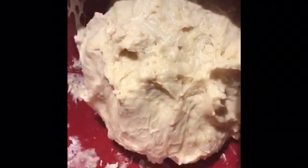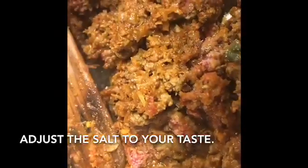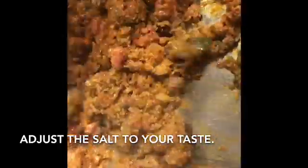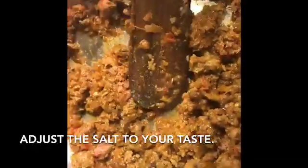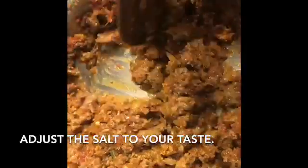The dough has been resting for an hour, and now I am going to punch it down and let it rest for another 30 minutes before I start working on it. Let it rise one more time, and I will smear some oil on the surface so that it doesn't dry out. I'll increase the salt by 1 or 2 pinches. And this is what the keema looks like. We keep breaking it as we're cooking so it doesn't form lumps. And once again, you can use any keema that you like.